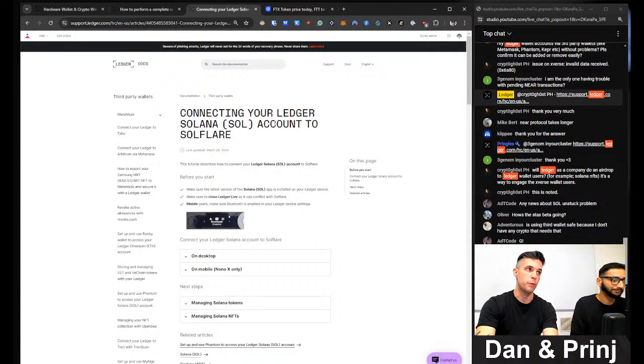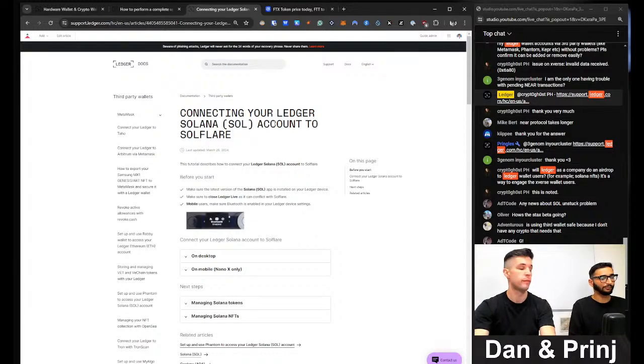True. The only other situation where you might need a third-party wallet is if there is an issue on Ledger Live when you're trying to access a particular feature, like Solana, as we discussed a minute ago. If you can't unstake on Solana, for example, you can still access the same account via a third-party wallet like Solflare or Phantom, and then do the unstaking there, right?